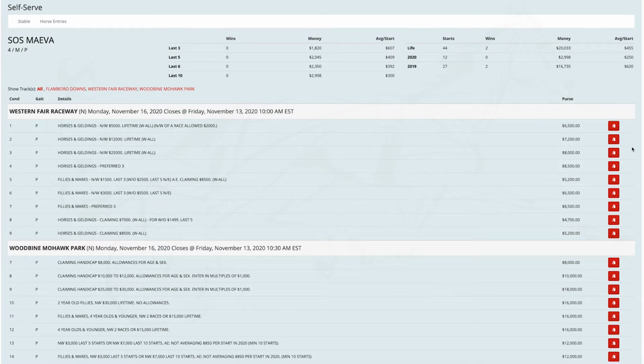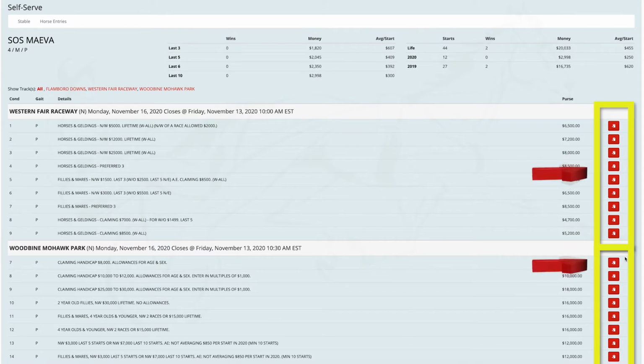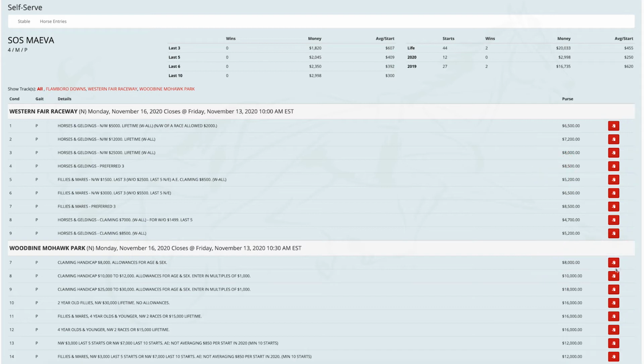To enter a horse into one of the conditions, just click the red icon at the end of the condition line. The computer does not determine if the horse is eligible to the condition, which is still the job of the race secretary. The status of a horse as shown in your stable of horses is only for the horses that you have entered by online entry. If the race secretary enters the horse for you, then this will not be shown on your screen. Once the race card has been published and your horse is in to go, that will show on the status of horses that you have entered using online entry.